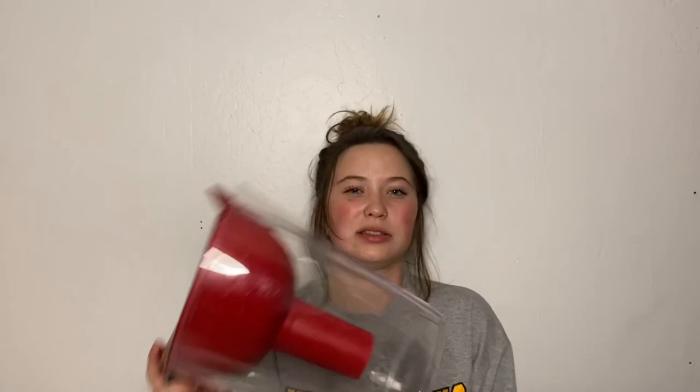This is the last section of the dorm haul. First is this Brita pitcher that my cousin gave me since she's not using it anymore — it's red, doesn't really fit the theme, but it'll be in my fridge so it doesn't matter. I'm super excited to have filtered water. Then I have this 35-pack of felt hangers from Home Goods — it was only about $15 for this many hangers, and they're the non-slip kind so tank tops won't fall off.